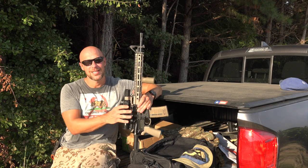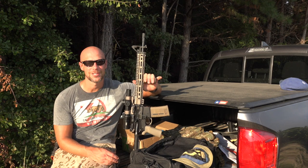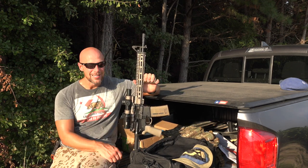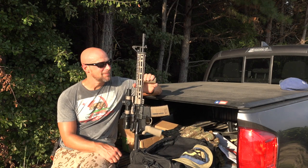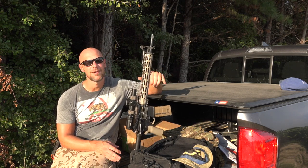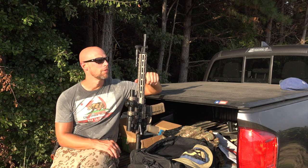But we're going to move on after the accuracy that you guys just saw. And accuracy, like I said, you probably could tighten it up if you had a match grade trigger in there, but we got some practical accuracy out here with it today in the triple digit temperatures that we're sitting in now, just sweating like crazy with a few different loads. So it seemed to do just fine. Like I said, I'm sure you could tighten it up to an inch. I've honestly never had a Faxon barrel that doesn't shoot MOA or better, and I'm sure this one would do it, especially with the profile of the barrel.